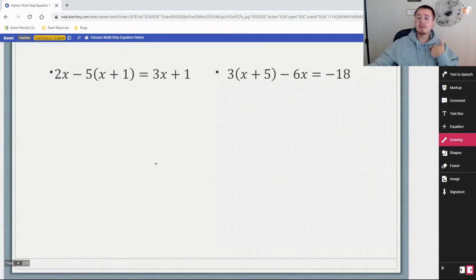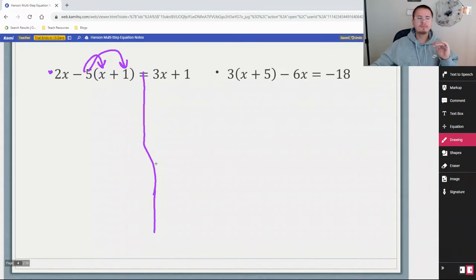So first thing I'm going to do is hit that train track. And it's really important to do that now, because these equations are getting messier, they're getting longer, there's more stuff, there's more opportunities for mistakes. Look at the left side. I see a -5 outside parentheses, so that tells me I need to use the distributive property. So I'm going to set that up right away. I'm going to look at the right side. Nothing I can do there.